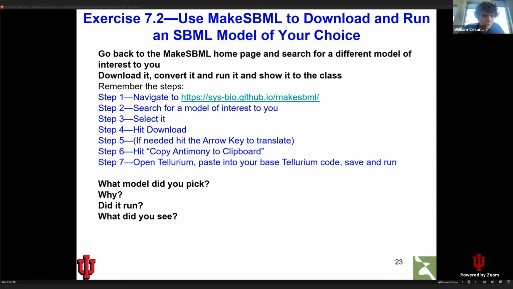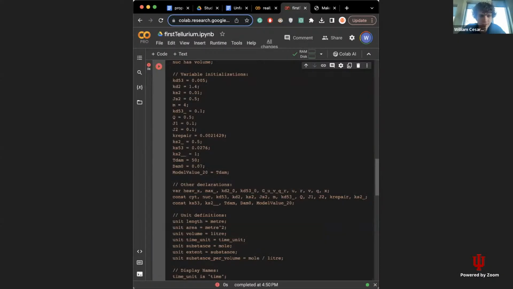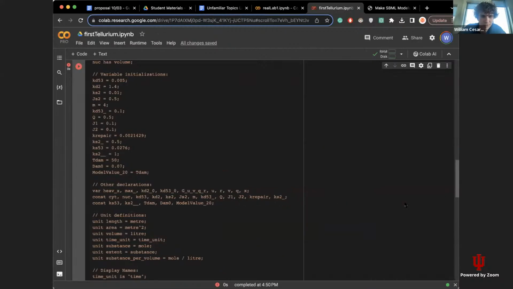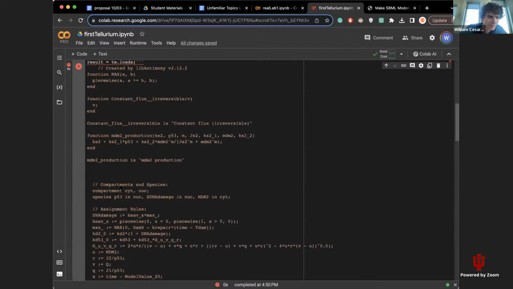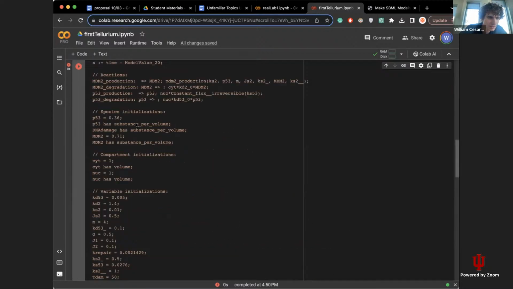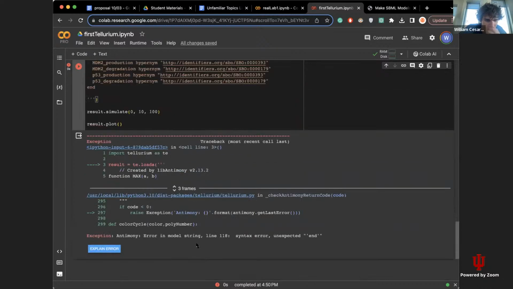I'm getting an error that I'm trying to figure out what's wrong. It's not working. So, okay, do you want to screen share it and we can look at it together? It's possible the model doesn't run in Antimony. Not every SBML model will. So this is a similar model to what my project is on. I just want to see the error message.